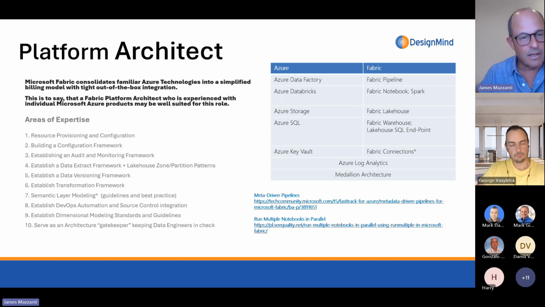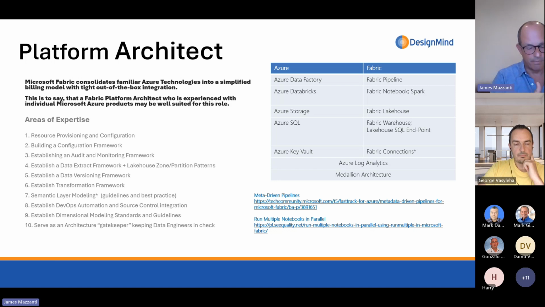All right, so one last thing on the architect and what the architect's doing and what can be done in Fabric. Having done lots of projects in Databricks or in other tool sets, you need a framework. You need to build a framework, and the reason for that is you need to establish patterns for other people to follow. You want to create reusable components, so you need some kind of configuration framework.